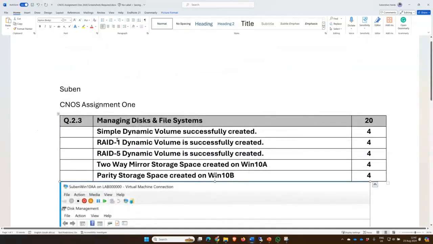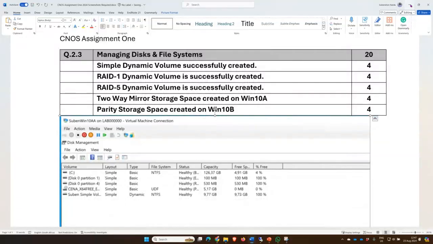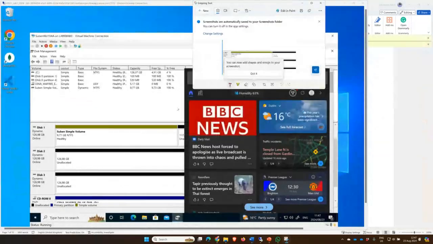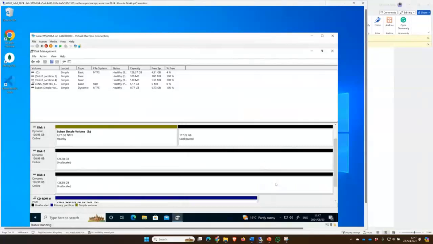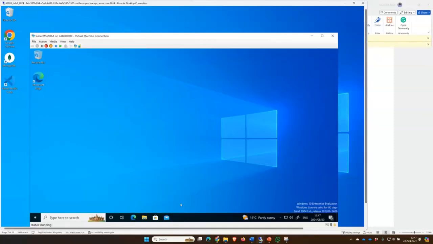Next screenshot says a RAID 1 dynamic volume is created. Now I'm going to go back here and, do I need this? Let me just close all of these windows. Okay, 10AA, I want, no, I didn't want to do that.